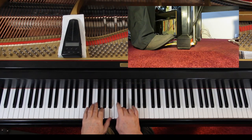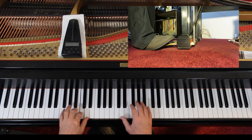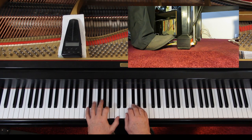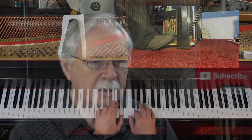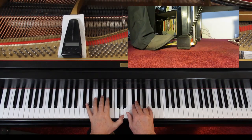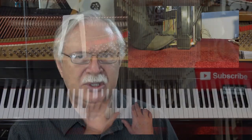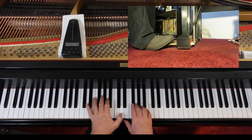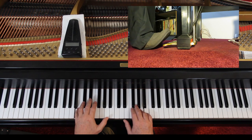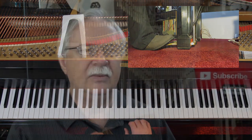So you've got a statement and response. The first is a statement. Response. So, and none of this is pedaled. This can be. Don't know why it is. In my opinion, I wouldn't pedal this either. I don't want to add overtones here. That changes the sound a lot. I just leave it clean. No pedal there. Now, no pedal on any of this.